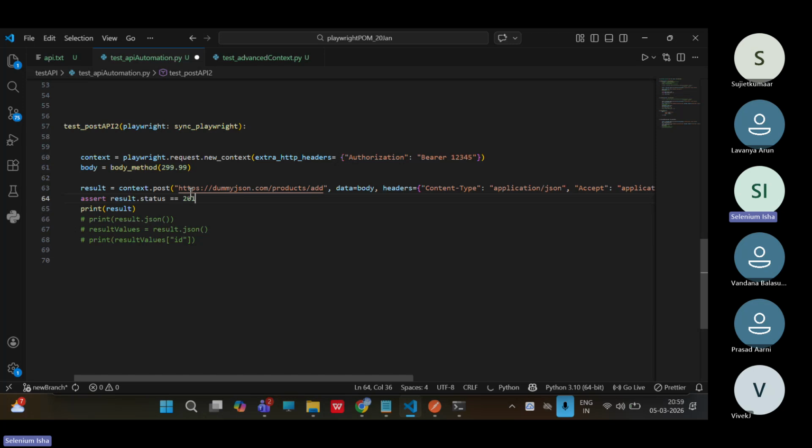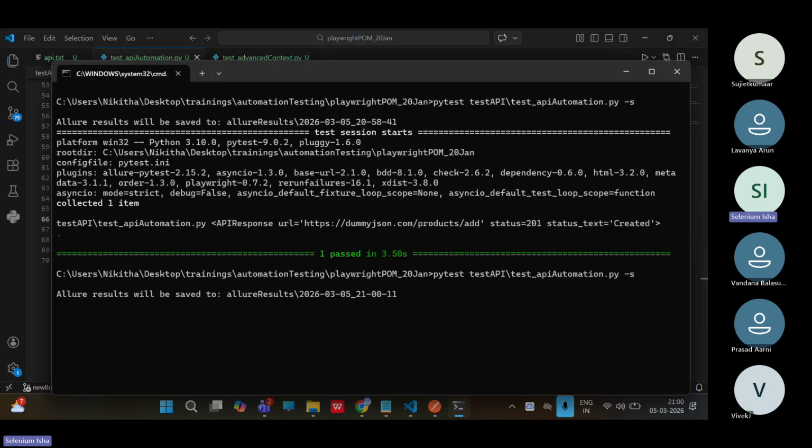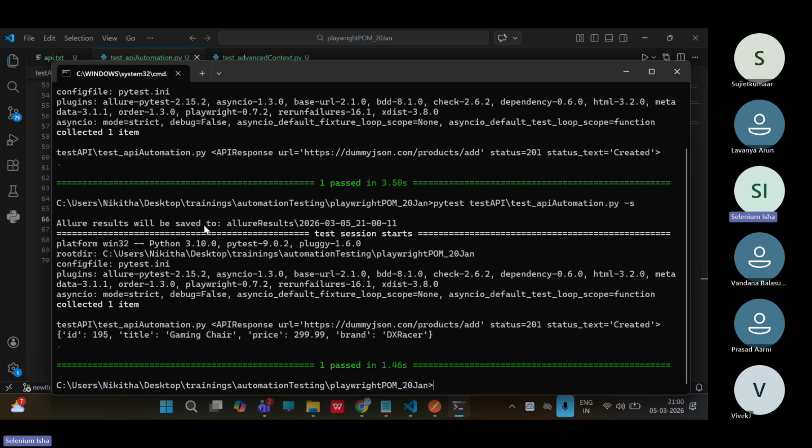So then and there itself, if the status is not 200 or in the 200 series, my test case needs to fail. This is a basic assertion which we need to do as soon as you get the result. Now coming to your scenario, you need to grab the result in the form of a JSON and compare it. I'm going to grab the result, whatever I got, and convert it to a JSON. As soon as I do that, if I print it, you will see the entire data in the form of a JSON. This is the data which I have received now.